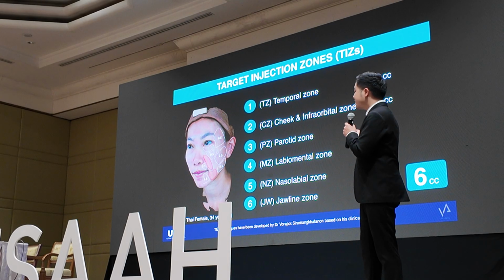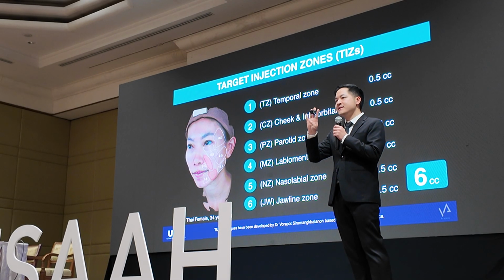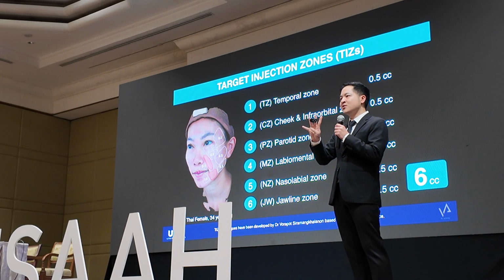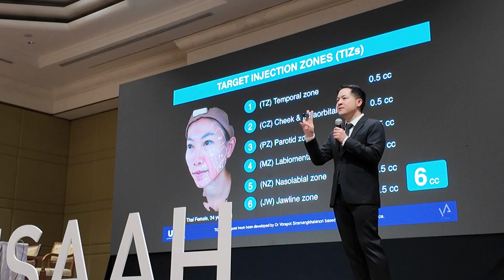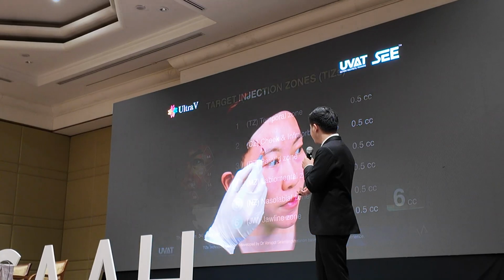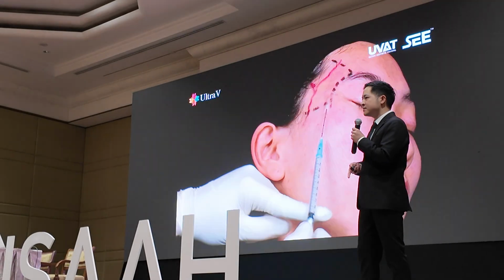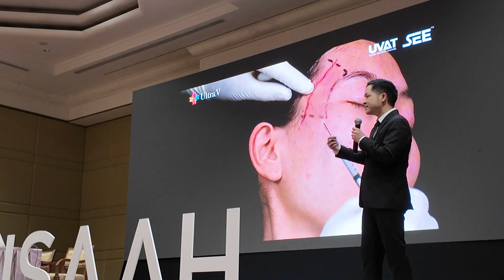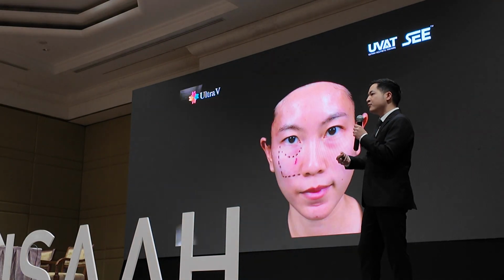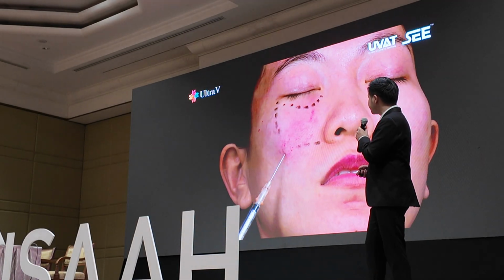Let's see. She came with a friend and one vial has 4 milliliters, right? And now she came with a friend and we divide it into 2 persons. So she gets only 2 ml per person. So in this case, I treat only 2 ml. Let's see the result. I always do marking like this. It's easy. We repeat it every treatment. Then it will be automatic for treatment and make it easy for you.